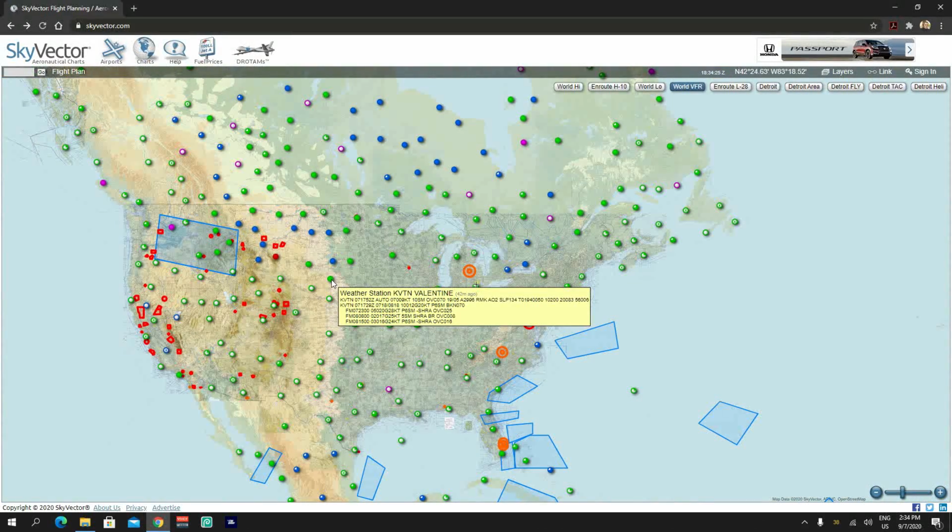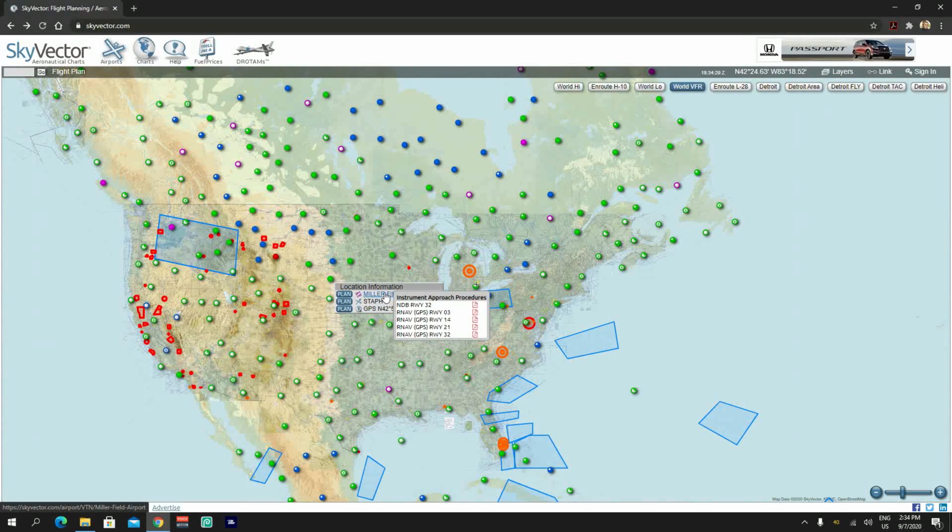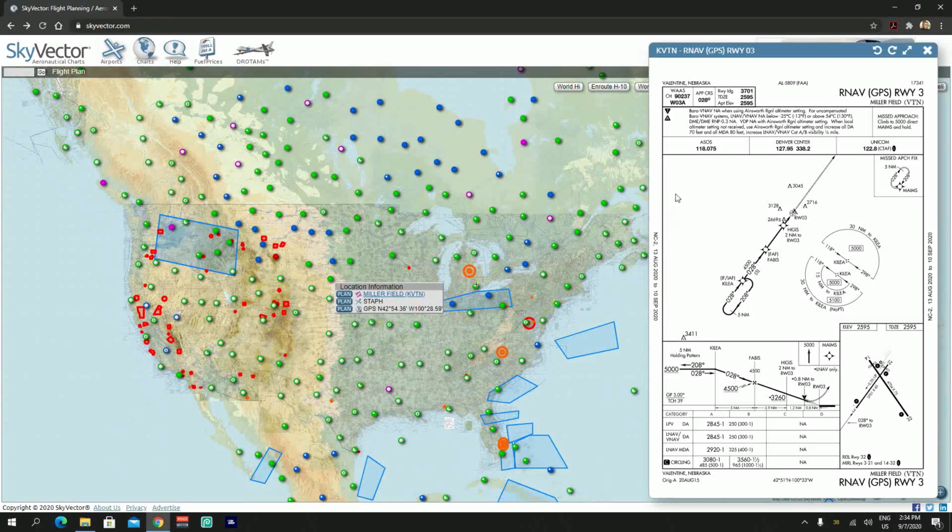So if you click on a United States airport and hover over to the name of that airport, you will see these are the charts available for that airport. Clicking this PDF icon will open it in a new tab. Clicking the name of the procedure will overlay it or open it in a small pop-up window on the map so that you can take a look at them side by side.